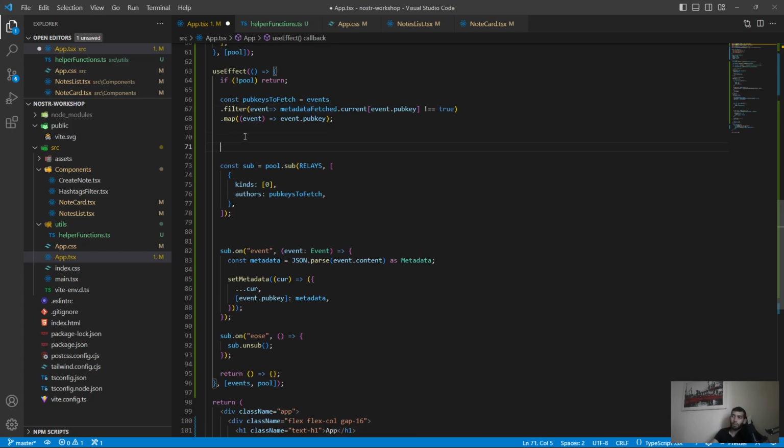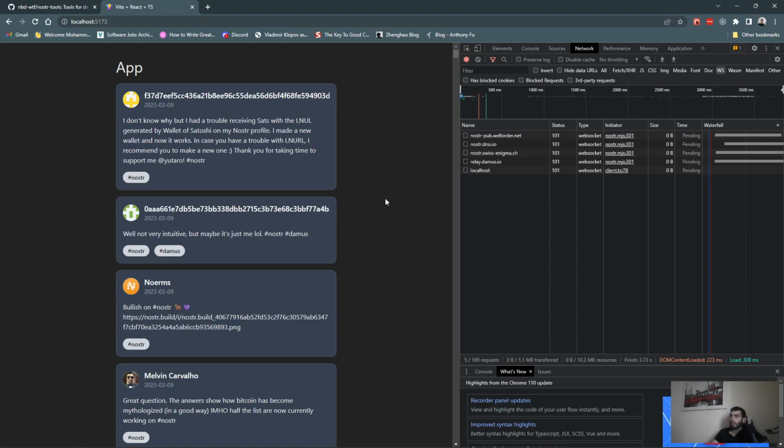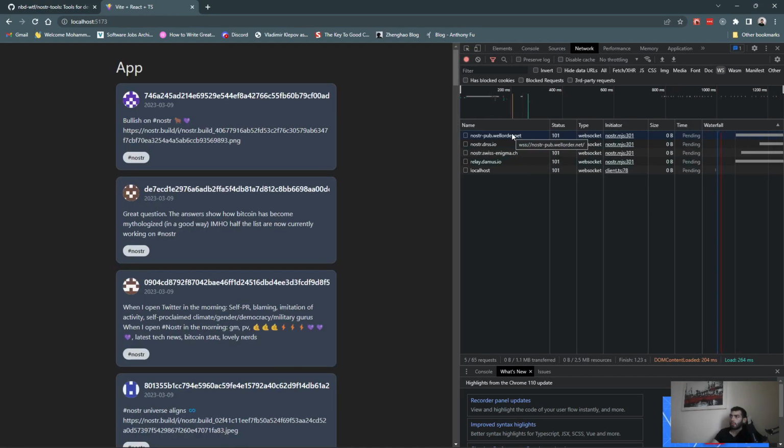So now this line will remove all the public keys that have already been set in this object. So let's also set this object for each pubkey. We want to make metadataFetched equal true. And yes, that should be it. Let's see if things improved here.